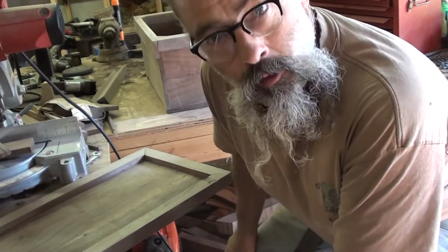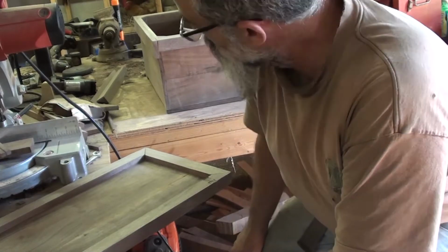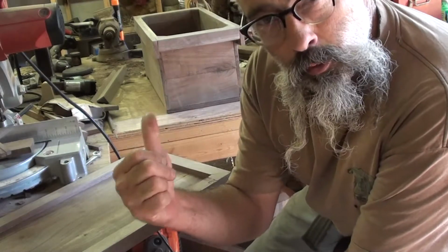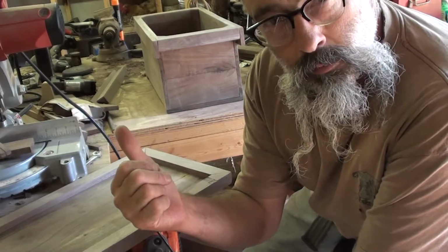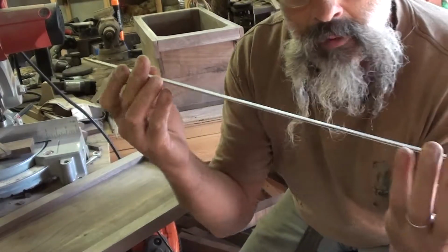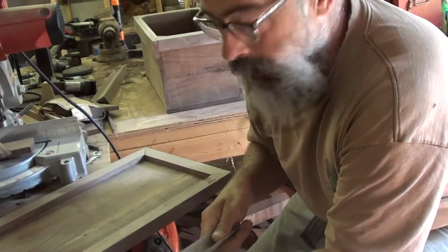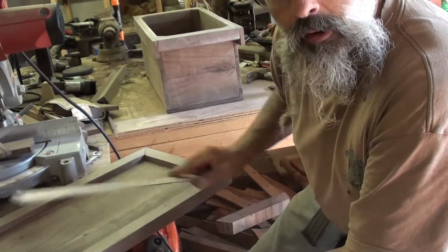But I couldn't finagle a way to put it in there. Well, I probably could if I would have thought about it long enough. But I've already got it screwed and nailed, no screws, nailed and glued. And I was getting ready to put on my piano hinge. Now I didn't go all the way the full length of the top board here.